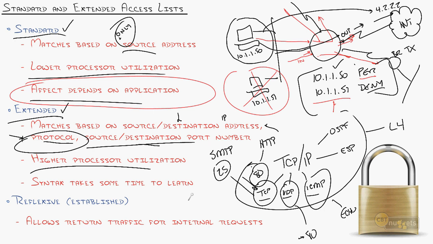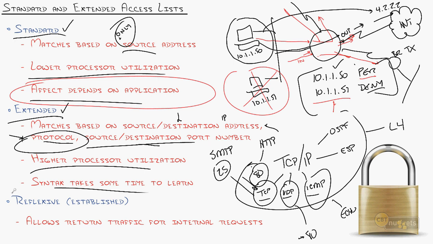And this one is where that fear of access lists comes from. The syntax of it takes a little time to learn and get used to. So give yourself some grace when you're learning this. It may take you a couple of times. It's one of those like subnetting. First time you see it, you're like, what? And then as you see it more and more, you're like, okay, I'm starting to piece this together.